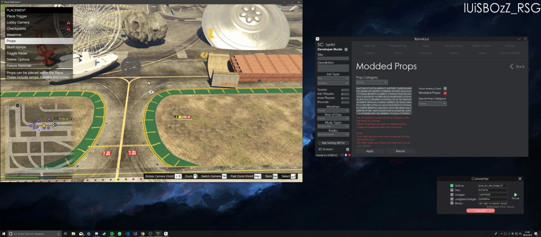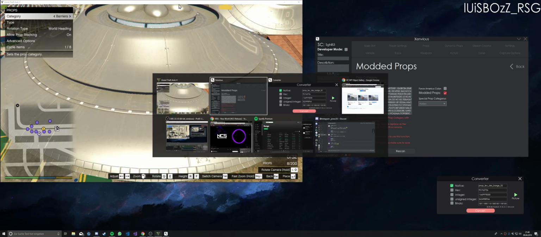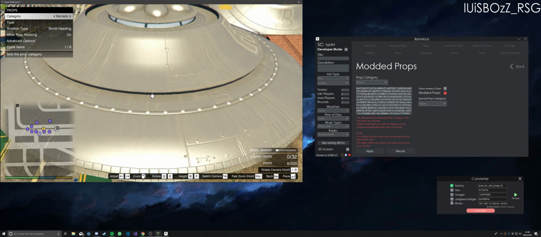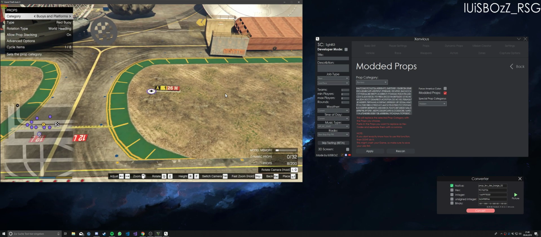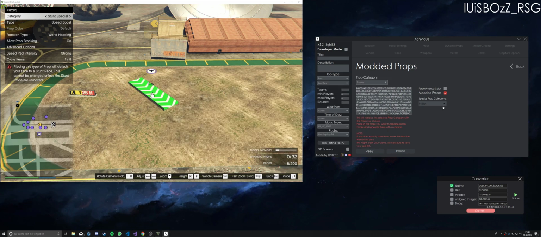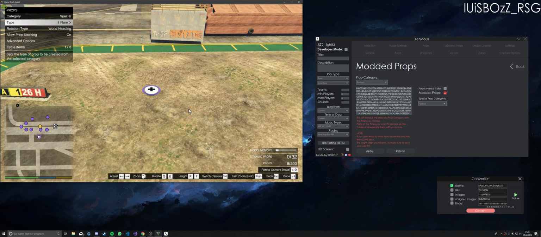Okay, that's about the modded props. Special prop category: there are some special prop categories in the game that Rockstar hides from us. You just can't access them right here. But with this tool, you can get the special category, and as you can see, there are some props from the special category.